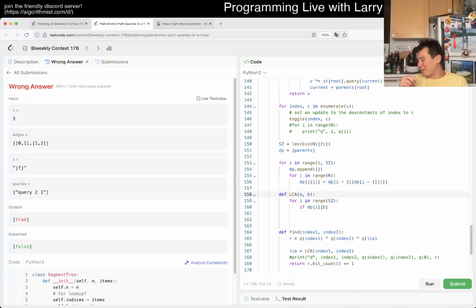I'm forgetting about the part where, how does it do it in O(1)? Huh. How does it do the part where it's O(1)?